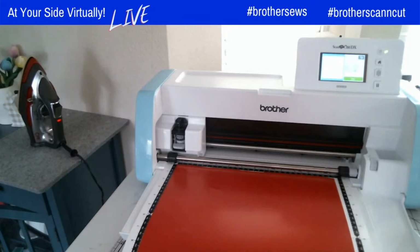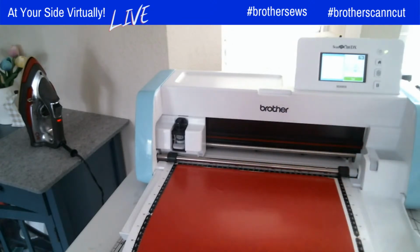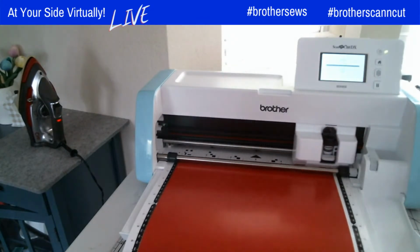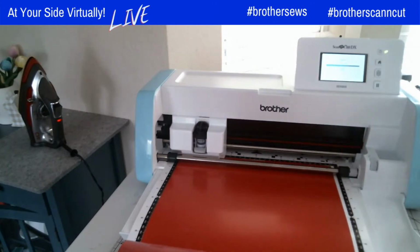So the half cut is the most important thing to remember when we're cutting vinyl like this, because if we go all the way through, then it's really difficult to actually iron on to what you're working with. So now we can push start, and it tells me it's going to take 1 minute. I will be doubtful if it actually takes the full minute, but I think that's the least amount of time that it can give for cutting. It doesn't have seconds.